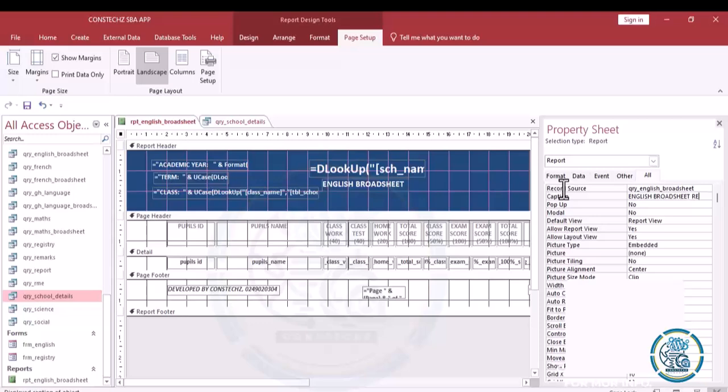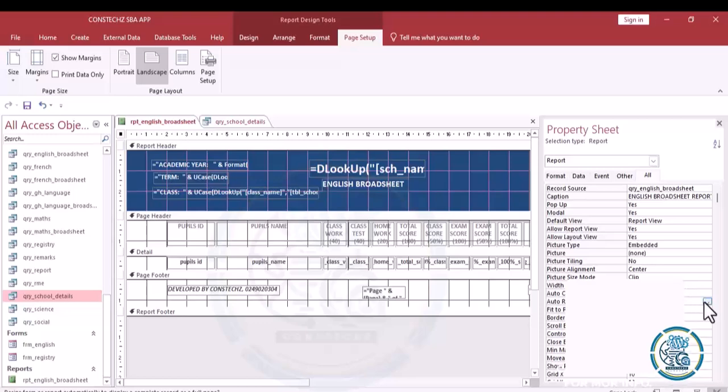To add reports. Yeah, the record source is correct. We want to make it a pop-up form, so say yes. And the modal, we want to make it yes. Go to auto center and put it as yes.